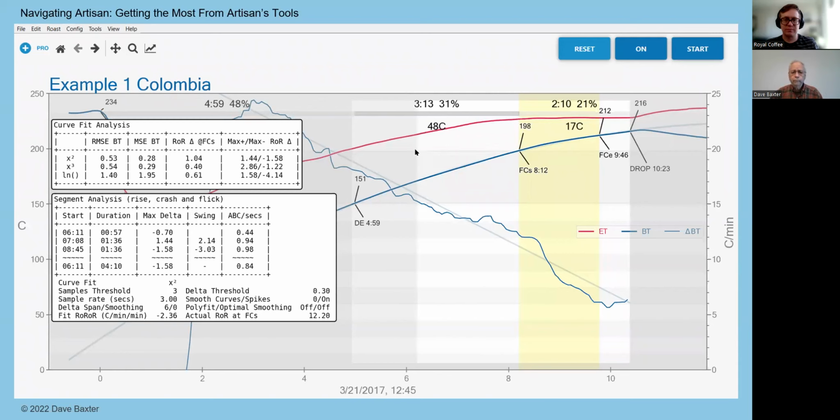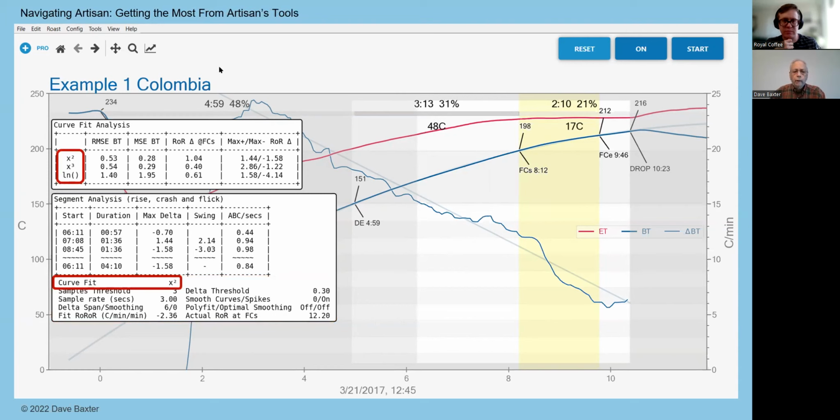So back to our example, we have our background curve here with our RoR, and these two boxes. The upper box is based on the BT curve fit. That's this line here. And there's data which is relative to it, and I'll go through all of that in just a moment. Then in the lower box, the upper portion is based on the RoR curve. And then below that are some data which is very useful to know what the settings were, and a couple of other pieces of information that's always useful when you go back and look at one of these analyses to know how it was set up, because those settings can have an impact on your analysis.